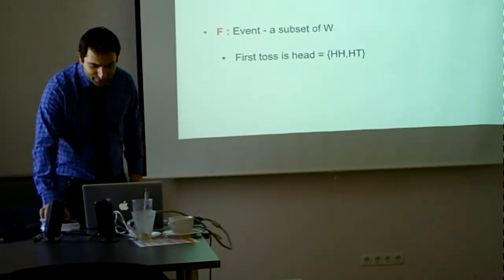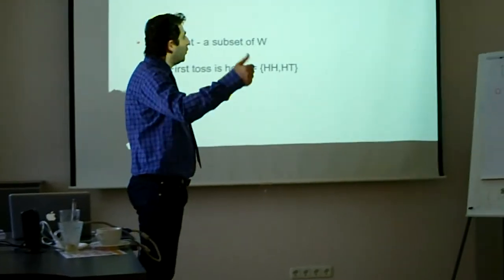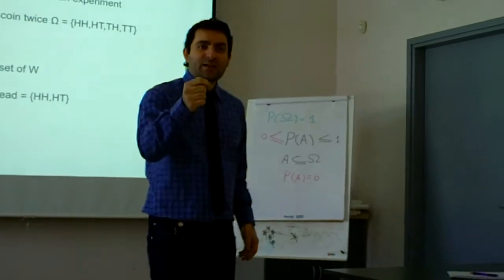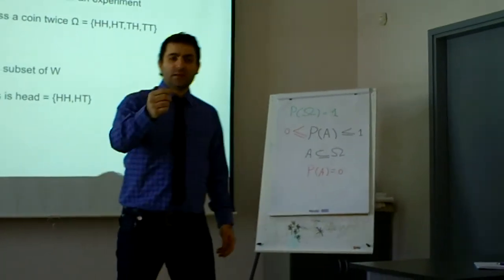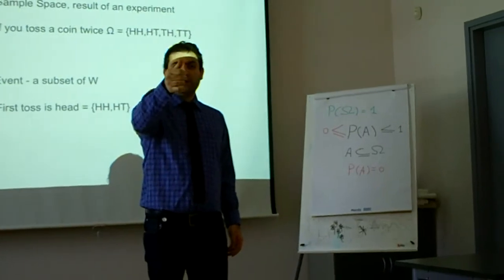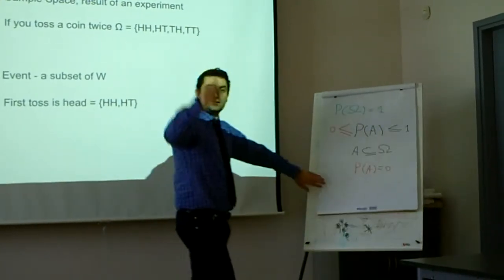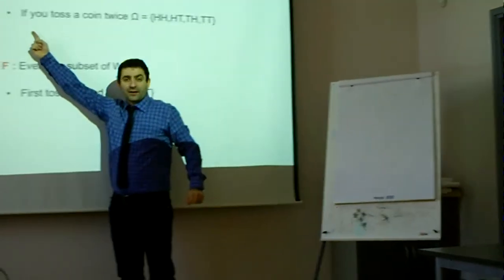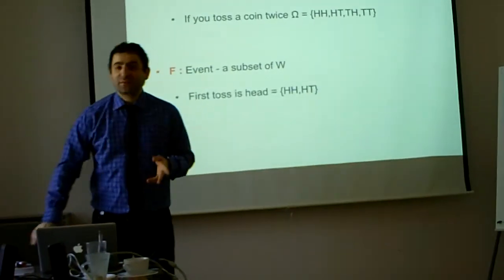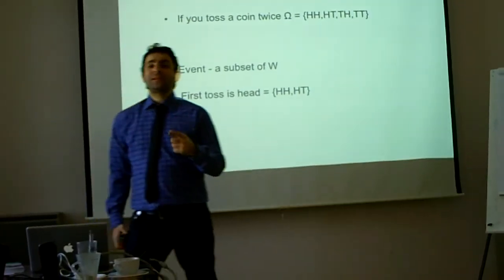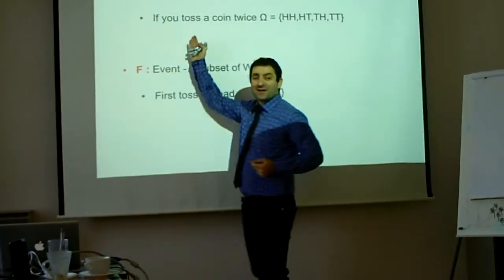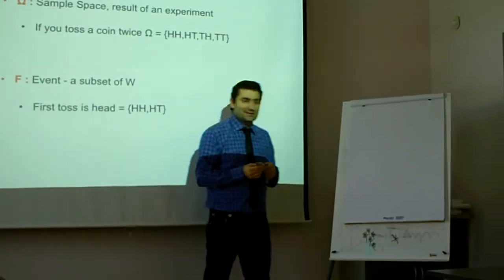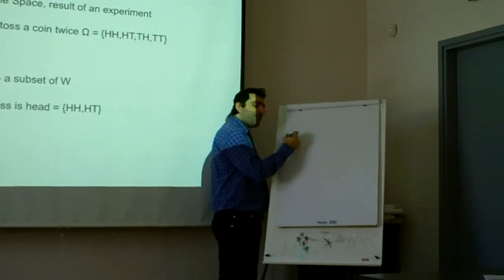Now, here we have a very simple example. Example of a coin. You know that a coin can be a head or a tail. And the example says that we want to toss a coin twice. So what will happen? I will toss a coin, I will get a head or tail, and I will toss the coin again. So let's see how I can find out what omega, the sample space, is. As I told you, in reality, calculating the sample space is not very easy. These are simple examples, but we will see bigger examples later where we cannot calculate S very easily. But here, I have a coin, right?